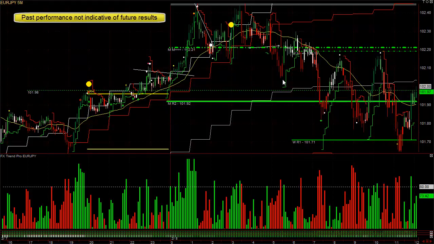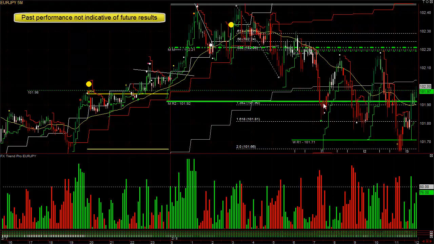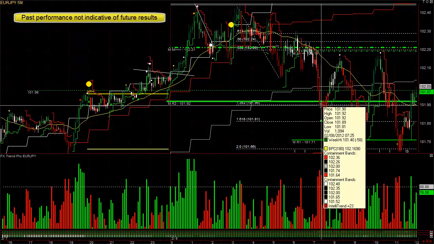Only came down 15 pips. Comes back up and consolidates again. You might have gone short here with your stop right above the high. And most of the time the market will make at least a 2-wave pullback, and the fib target right here is a great place to get out at 90.